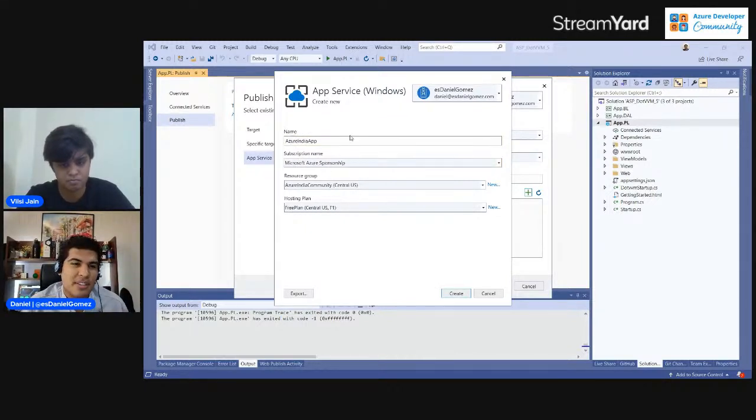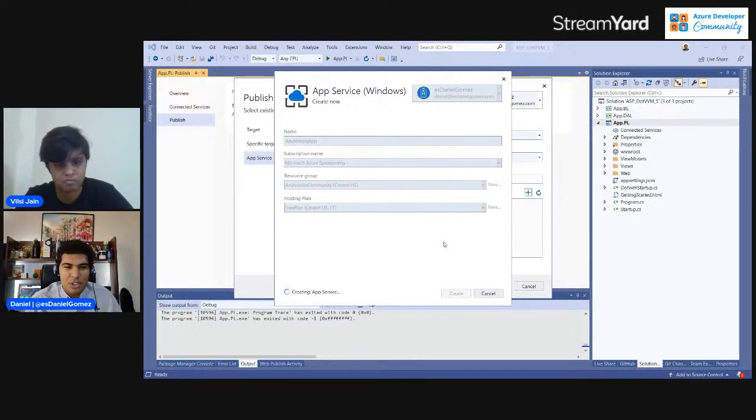And this is the name, the Azure websites.net name, the subscription name, the resource group, and the hosting plan. This takes only a few seconds to create, and with that, we can have the relation of our project with this Azure resource. So we can wait for that.